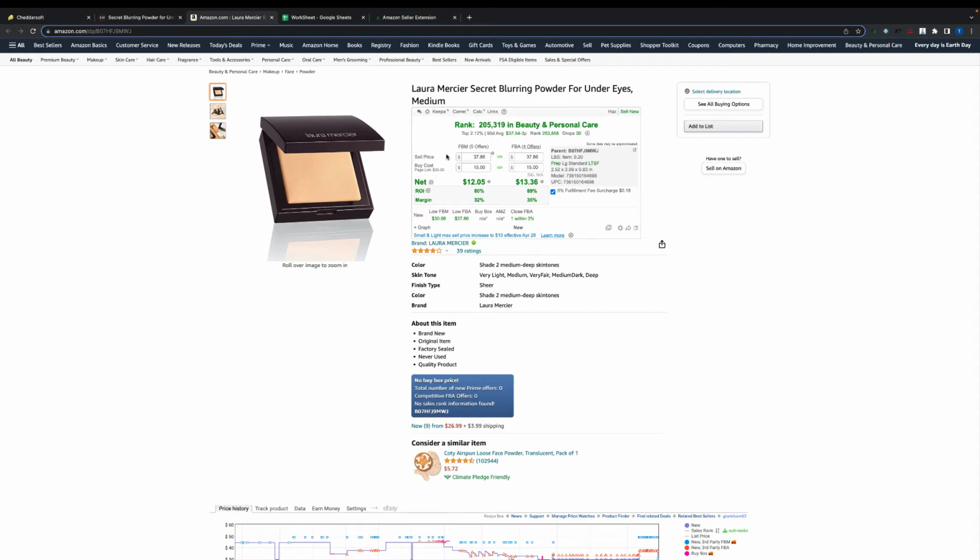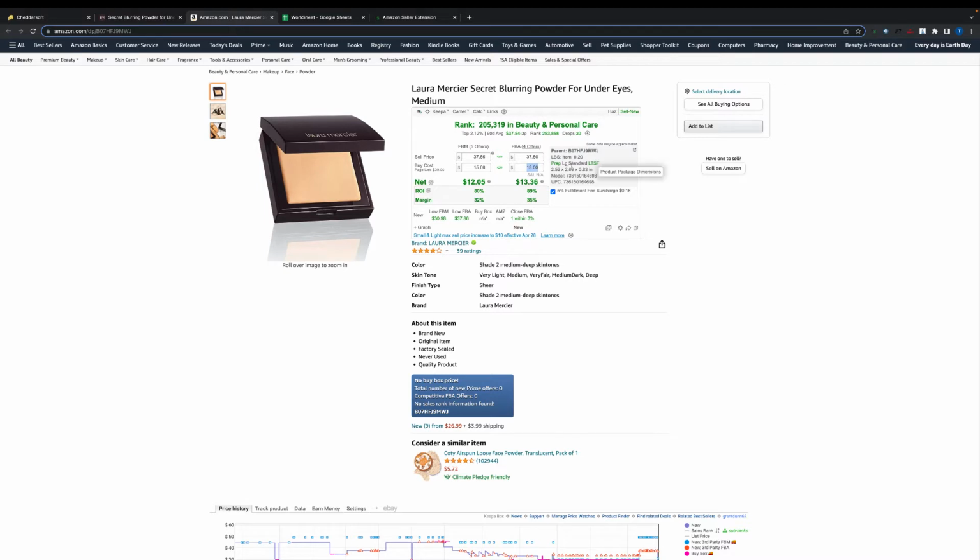If you're looking at an Amazon listing and you have Revseller installed, you will have this widget that pops up right below the title of the Amazon listing. Now in this widget, there's just a few things that you're going to use more often than not, and the main part is going to be right here, where you enter your buy cost and also your selling price, and it will spit out your estimated net profit, as well as your estimated ROI.